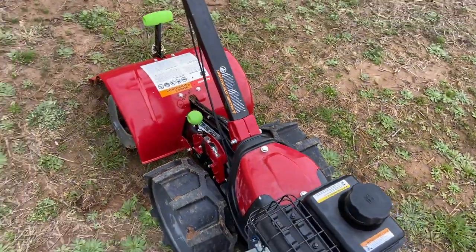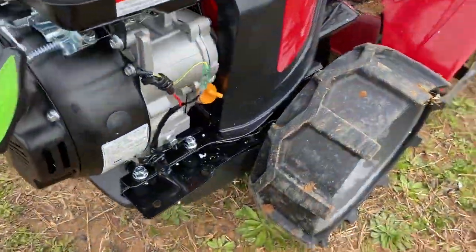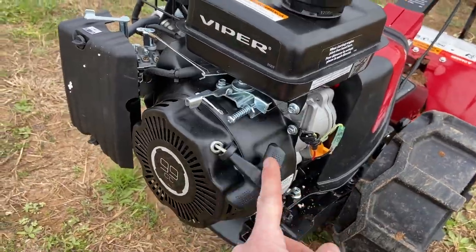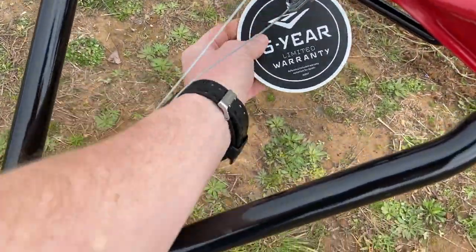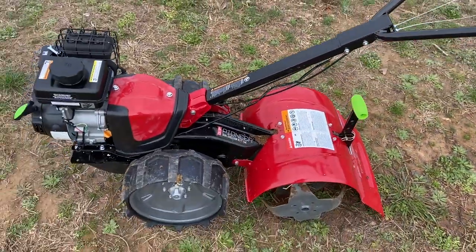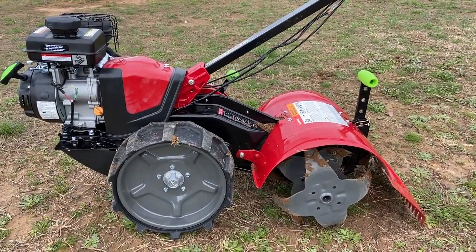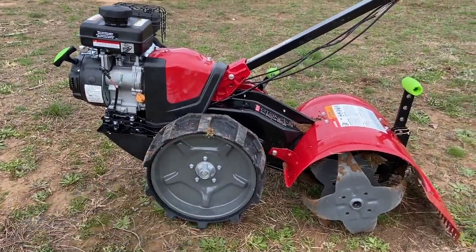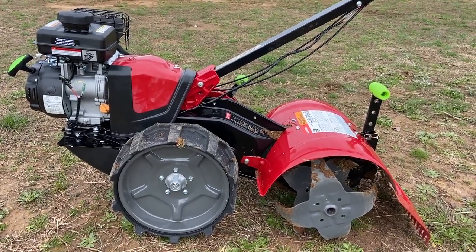But I like it. Can't complain. I hope it does good this year, and hope we get many, many years of good use out of it. It does have this 5-year warranty, so I'm gonna send that paperwork in. But it looks cool, that's for sure. I mean, nobody I know has got a tiller like that. That's a pretty nice, neat looking tiller.